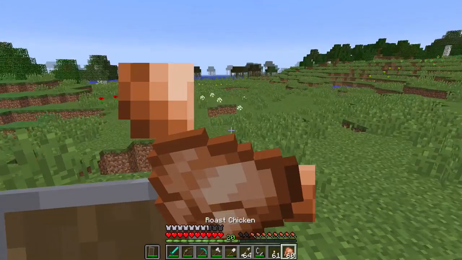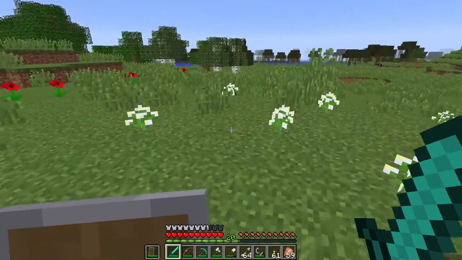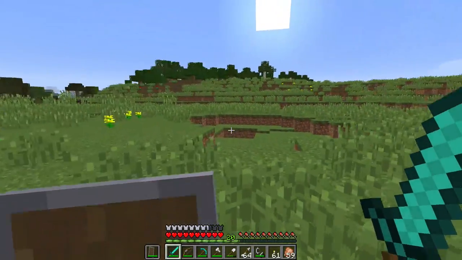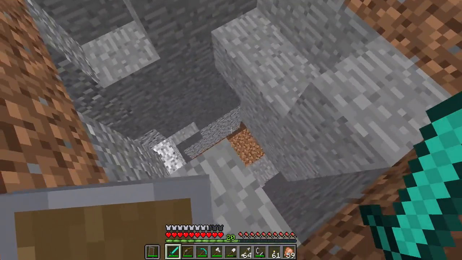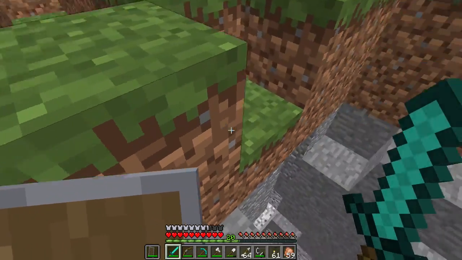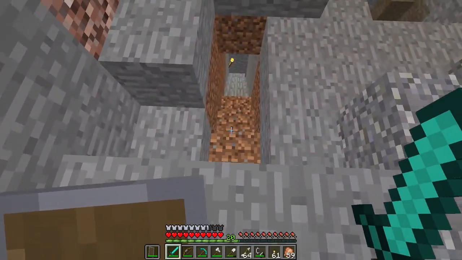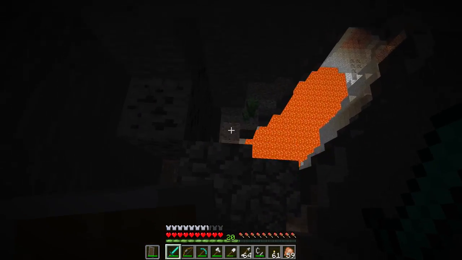I need to eat some chicken. Alright, let's head down here. I want to turn up my volume. There. So, let's just head this way. Wait, where's the cave? Is the cave right here? Yeah, here's the cave. Alright, let's go down here. Oh, wait. Is it? Yeah, I dug a hole over here. Down here, down this spiral area I made. I guess call it a spiral. It's a creeper.